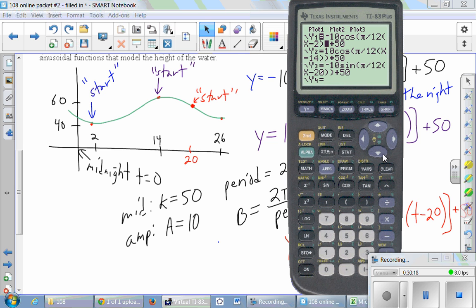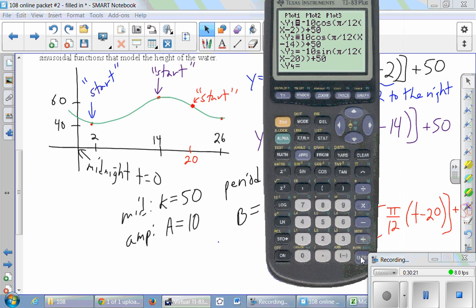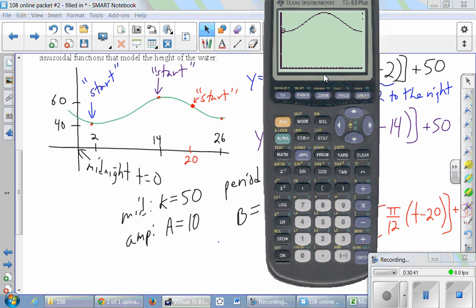So here's what you can do. We're going to turn this thing back on, but now we're going to come over here, and this thing right here is the standard graphing icon. If you hit enter, it makes it thick. We'll do that on the last one. Hit enter, and it talks about shading above or shading below. I want the one that looks like a key, that one right there. So if we hit graph, then we should be able to see that little circle tracing out the graph. And so it should land perfectly just on the graph that already exists, and that looks good to me. So it's a nice way to confirm that the second equation we came up with matches perfectly the first one that we talked about.